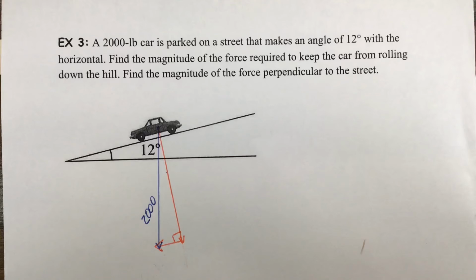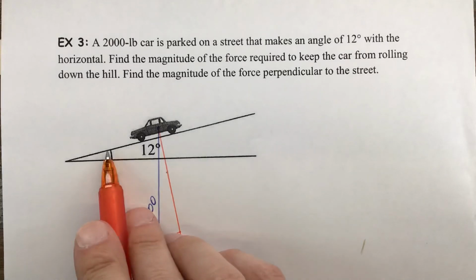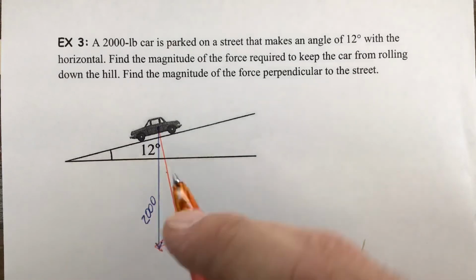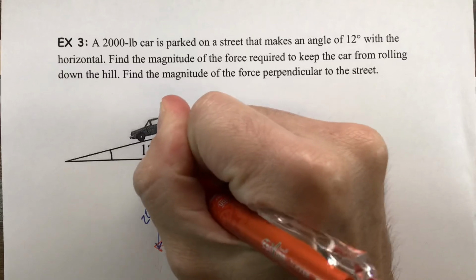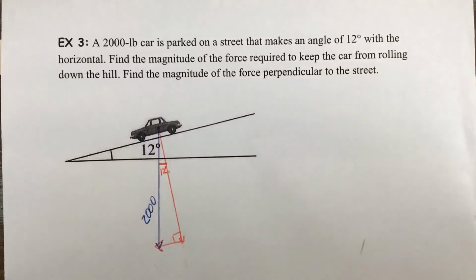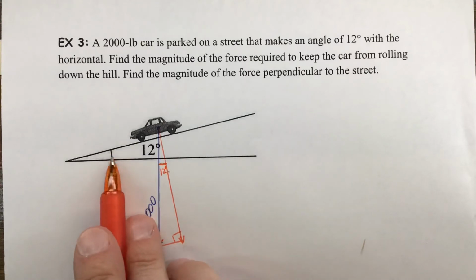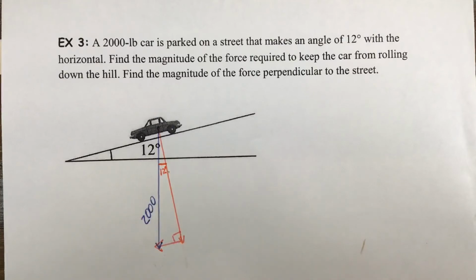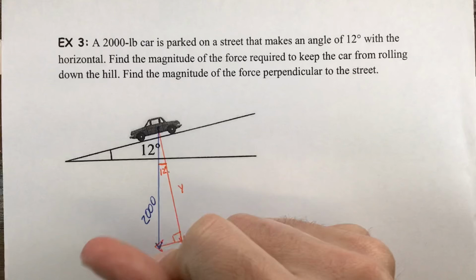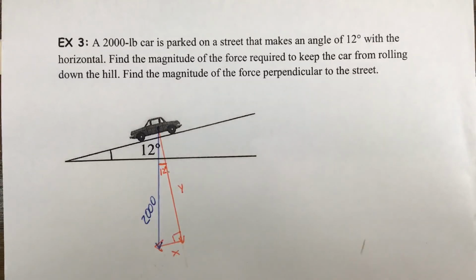Now, there's a couple different ways you can do this geometrically, but for this, I usually just rely on a simple rule, which is the angle that you have here, the 12 degrees, will also be the angle that you get there. There are some geometric ways you can prove that that is true, but it always will be. So I'm going to just pass that information on to you, that this angle will be that angle there. To figure out the components, let's call this the y component. Let's call that the x, just because it sort of looks like that in my picture right now.